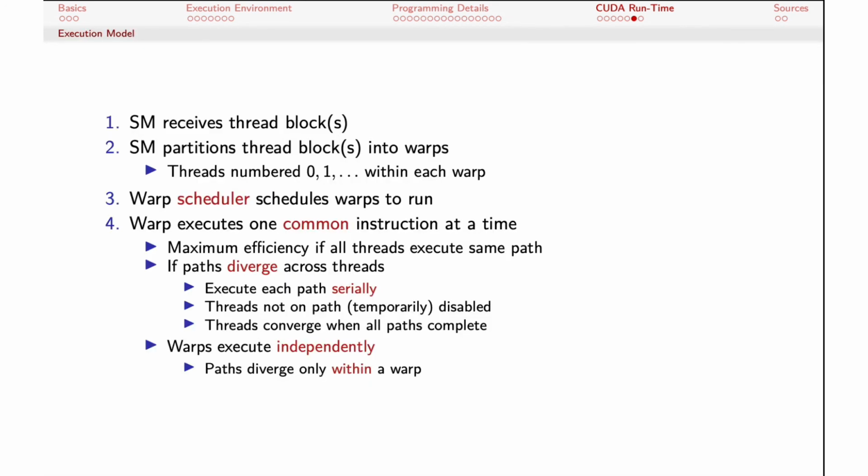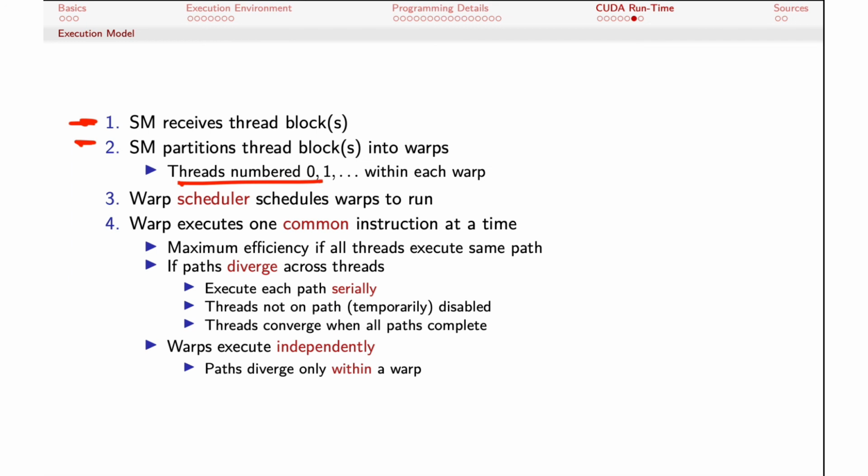So here's the procedure that actually takes place when we start doing a calculation in this warp model. First of all, this streaming multiprocessor is going to get a collection of thread blocks that it's going to execute. It's going to partition those thread blocks into warps. Now, when we program, we operate at the level of blocks within a grid and threads within a block. This partitioning is done at execution time inside the chip, which splits these thread blocks into different warps. And it's going to number those threads in order to help keep track of them.